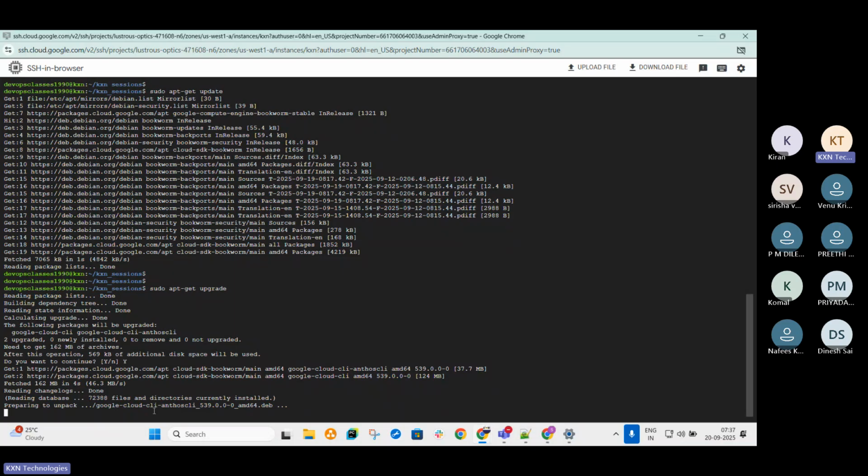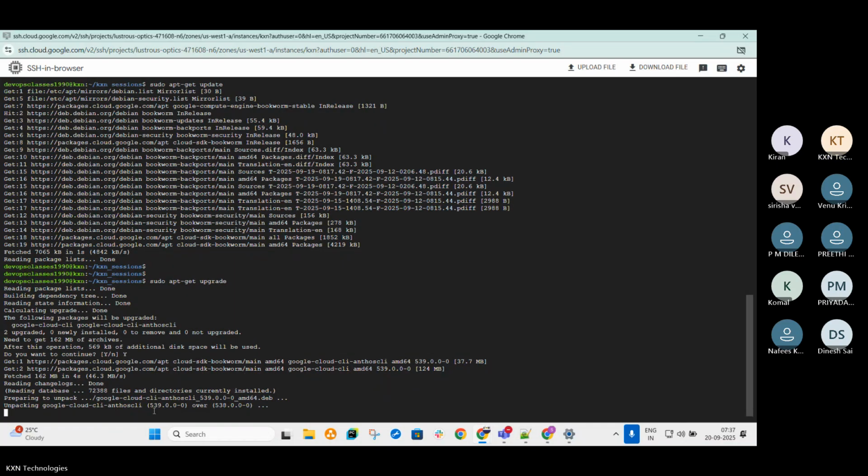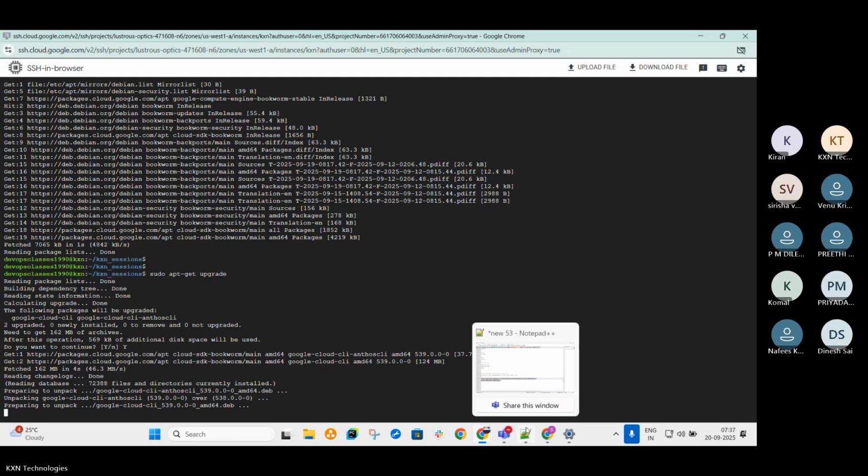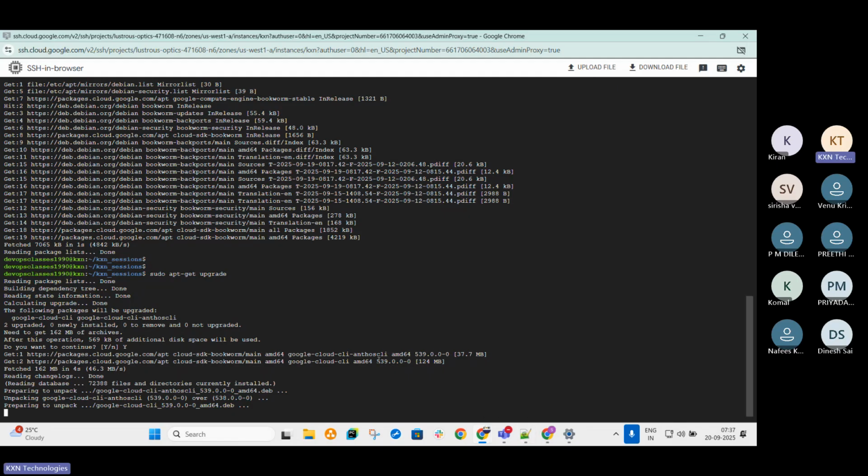So this is installing the outdated packages. Let it refresh and update these packages.